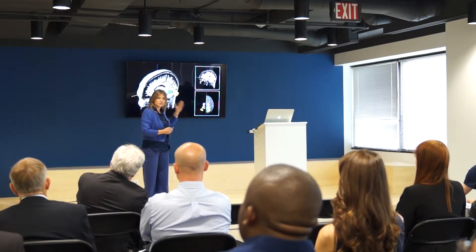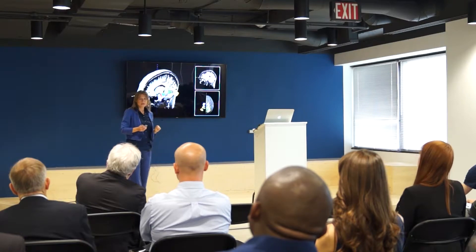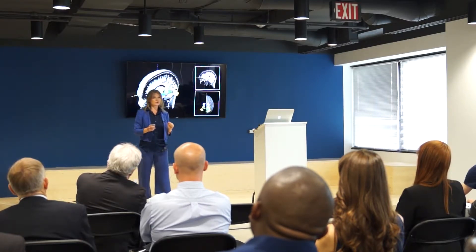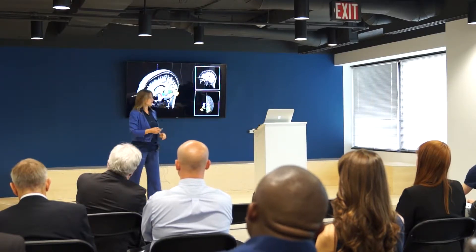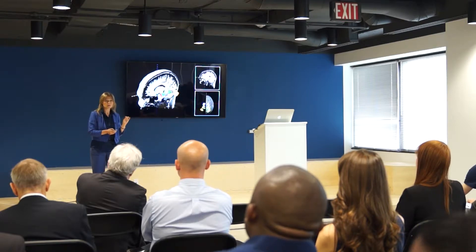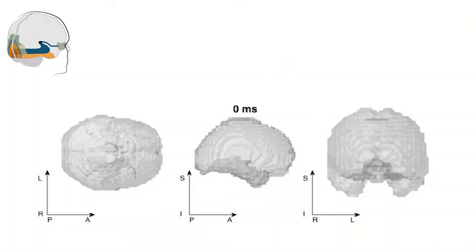Let's add time to this static picture. I'm going to show you a movie of activity in the human brain every millisecond for about 500 milliseconds, when our observers opened their eyes on new images while we were scanning their brain. Half a second is both short and long — let's experience half a second. Those images were shown for half a second: we had Marilyn Monroe, the man on the moon, and a sunrise — actually a sunrise in Berkeley. Some of them you saw, some were new, and you felt you could see a lot of the details.